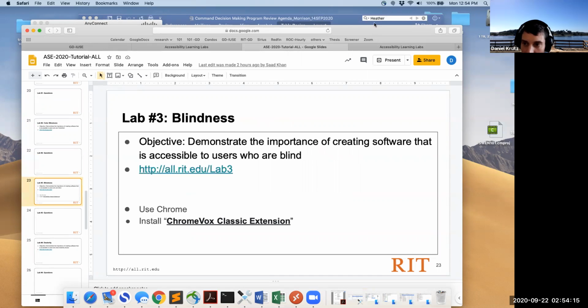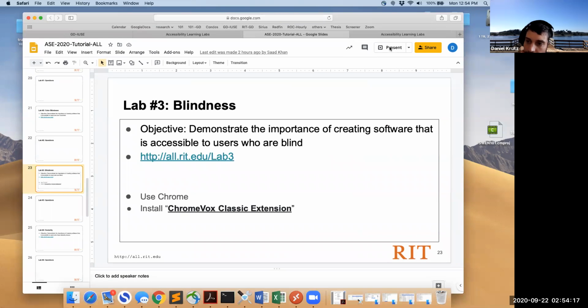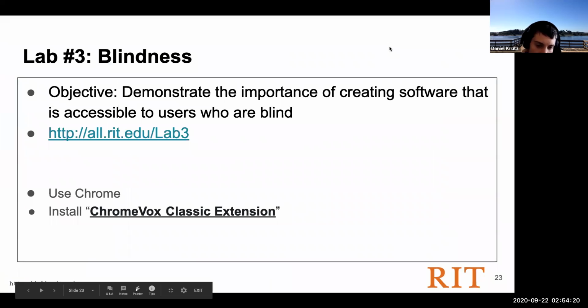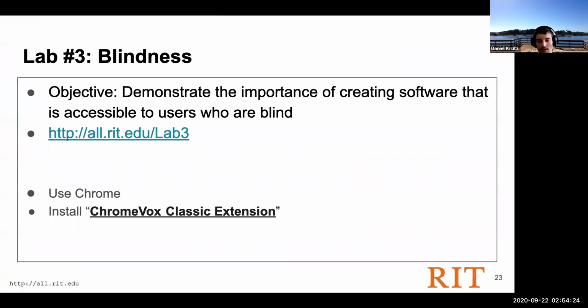Yep, right here on the presentation. So I'm going to pause for 1 second. It's called the ChromeVox Classic extension. Now, this lab, I think, will work with any type of screen reader. It's just this is one we recommend. It seems to work well with the lab, and it works well with Chrome, which obviously a lot of people have. Chrome, I think, is available on basically every platform there is, and so that's one that we recommend.